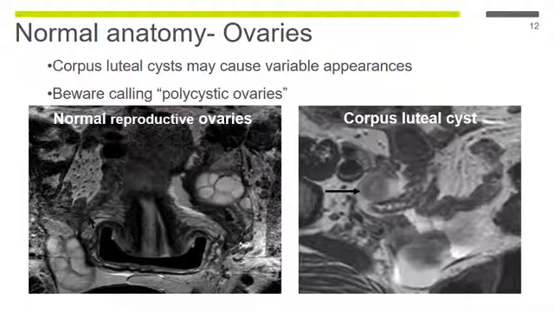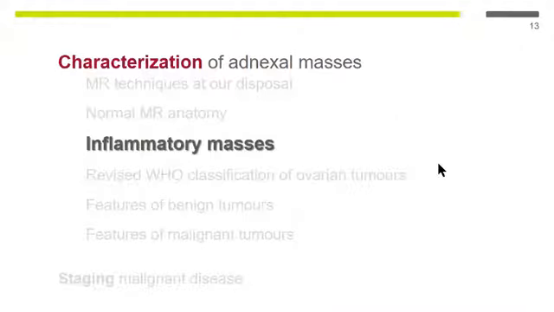Beware, I say, of calling polycystic ovaries. This is a condition that is well described. You've got multiple normal-sized follicles in a ring around the ovaries, but actually it's quite a meaningless diagnosis out of the context of what is called polycystic ovary syndrome, because it has implications for the patient, and without knowing those clinical implications, it can be a devastating diagnosis. So it's good to be wary when producing a report saying polycystic ovaries. Corpus luteal cysts can have varying appearances, and if you're in doubt, scan the patient at a different time of her menstrual cycle to be sure.